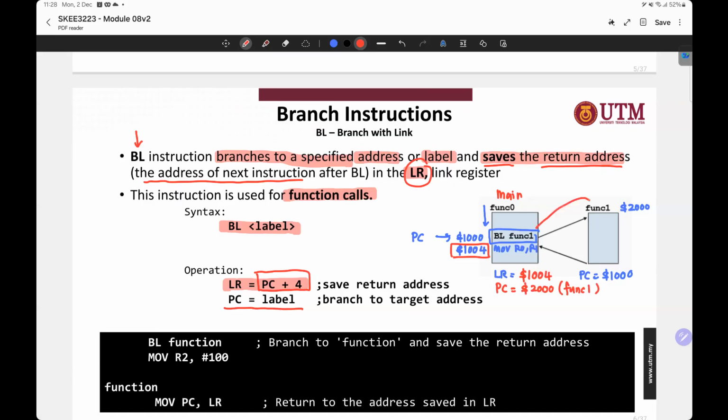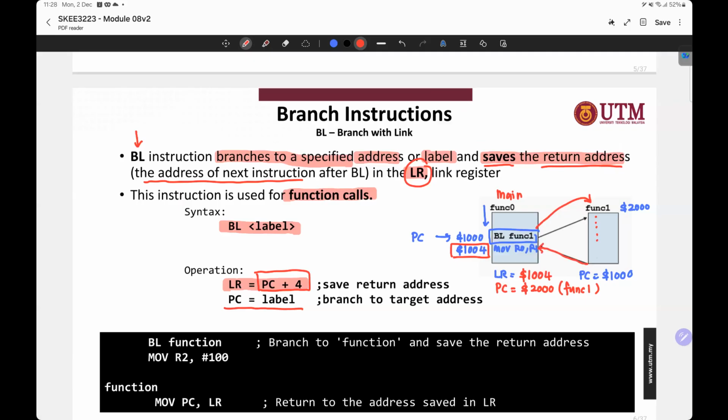Then after that, it will go to here, jump to this function 1, and do whatever instruction is inside. Then after it returns from the function, it will go back to this address, 1004.